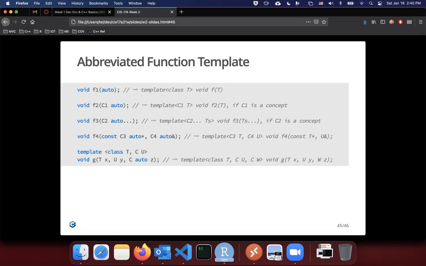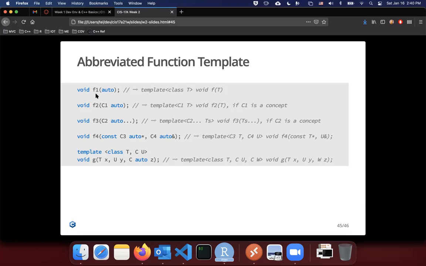So you're saving this line here. You're using the auto keyword in the parameter of the function. This is equivalent to a template where you have one template parameter, which is just some unnamed parameter type T. This is equivalent to this.